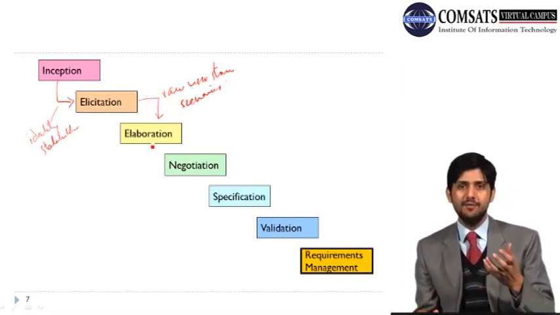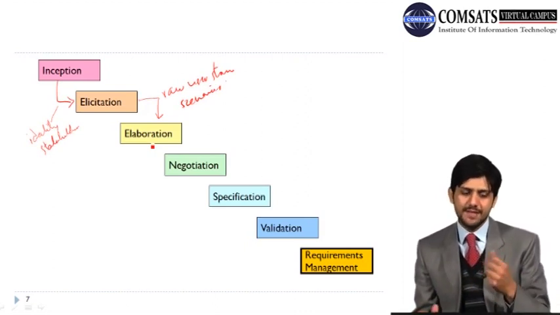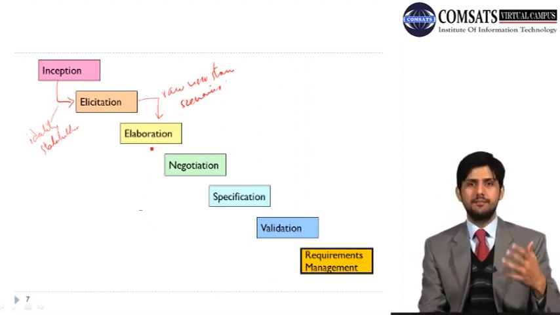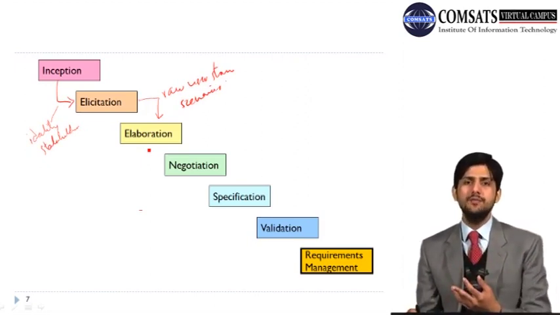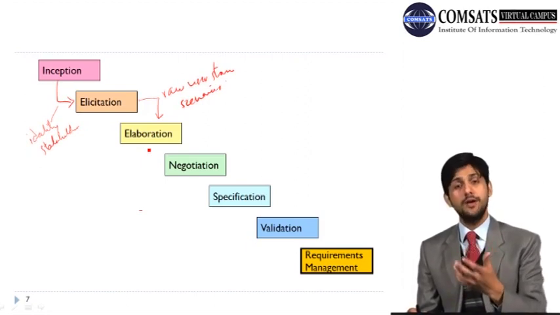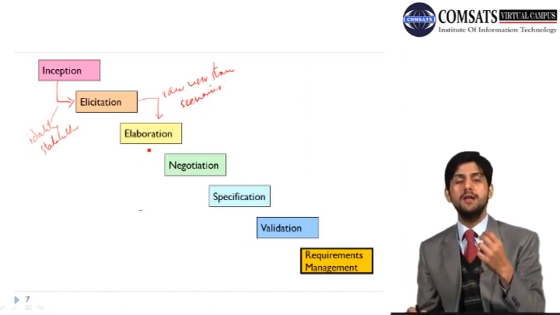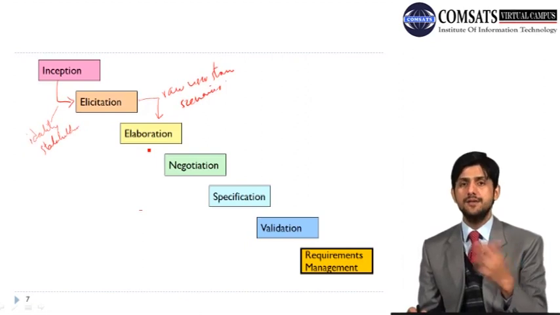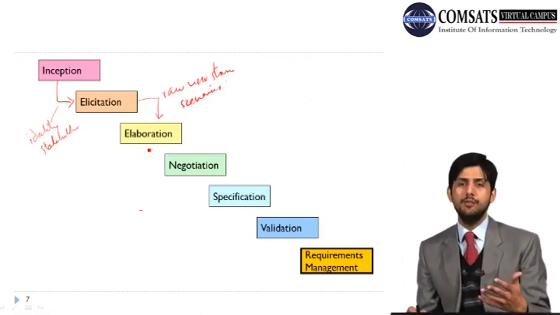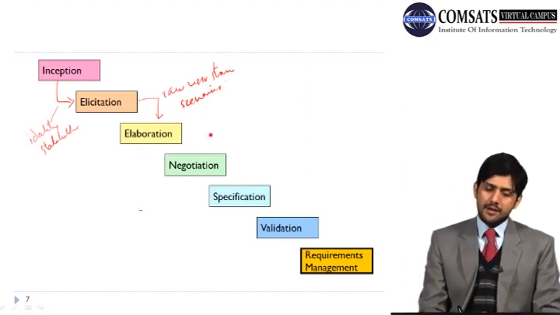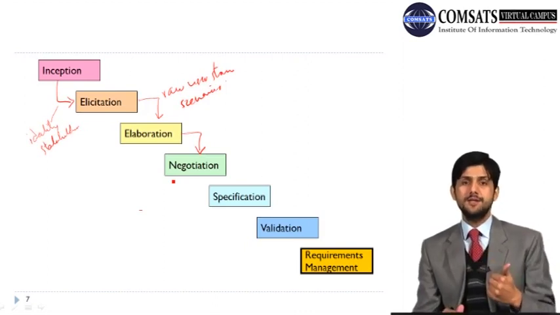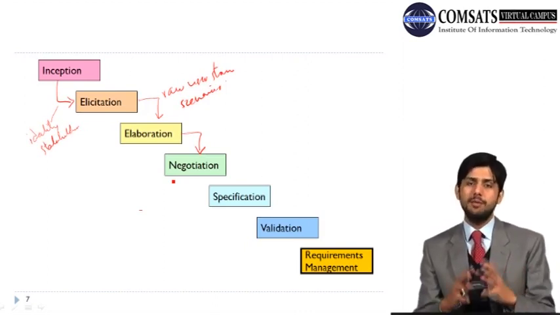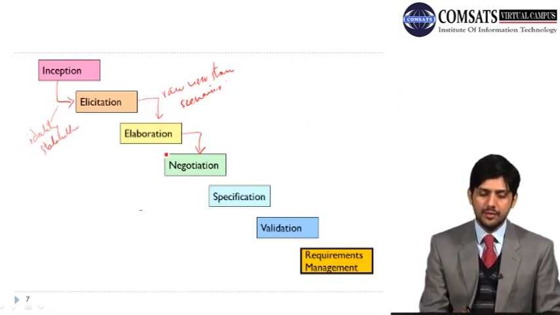This entails that there would be conflicts, problems and ambiguities in it, so we perform elaboration. We try to analyze and gain more understanding of the system. We look at the user stories and deploy different techniques, and we discussed mainly two approaches to analyze or elaborate requirements: the object-oriented approach and the structured approach. Through that, we identify the problems with the requirements. Because we increase our understanding of the requirements, we identify all the problematic requirements, and then we go into negotiation.